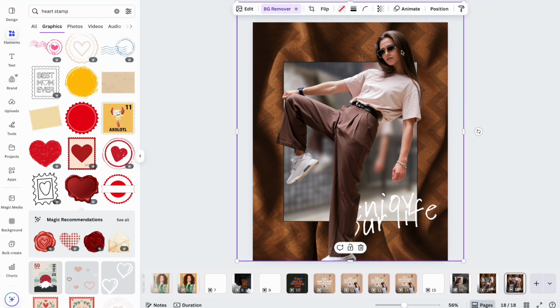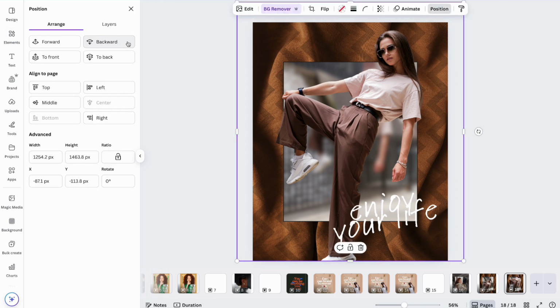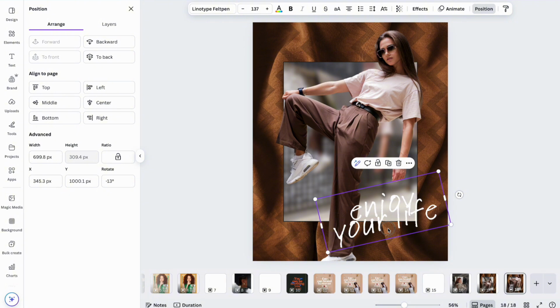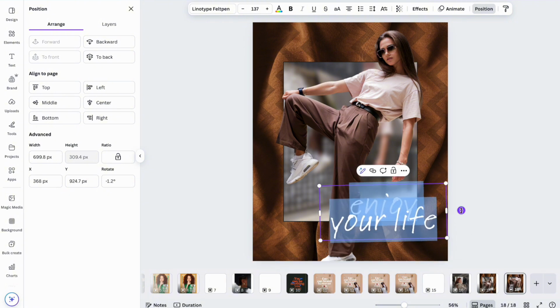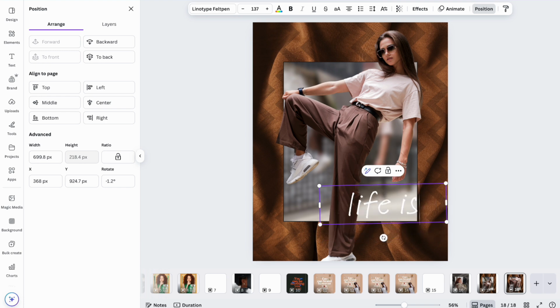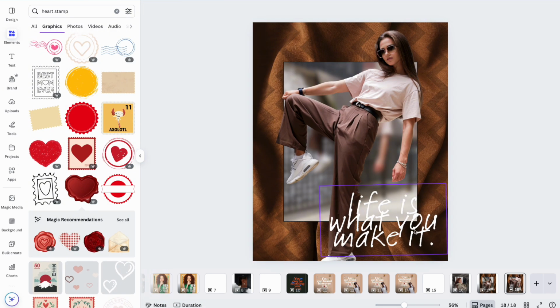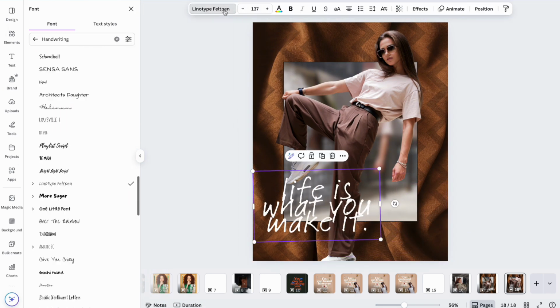And then we can actually put her behind the text so you could see. Life is what you make it. And I'm gonna change the font on that completely.